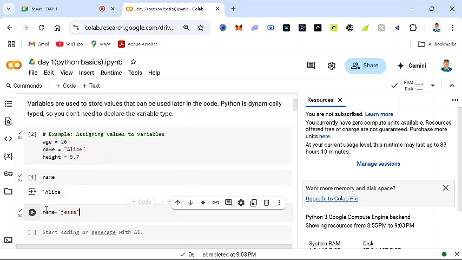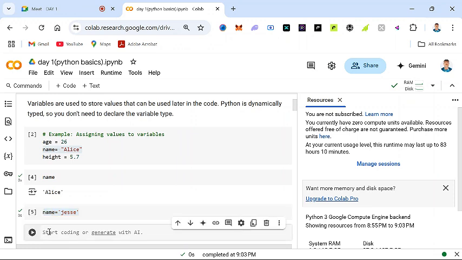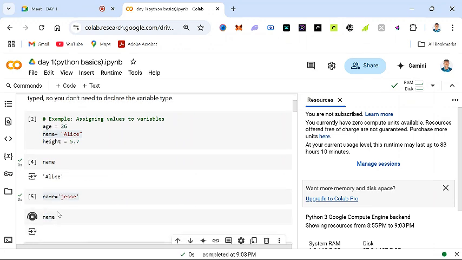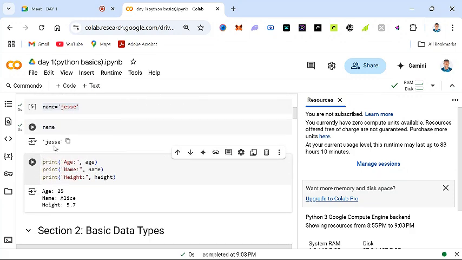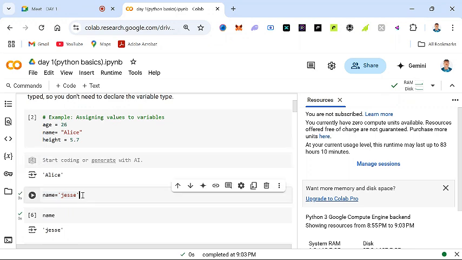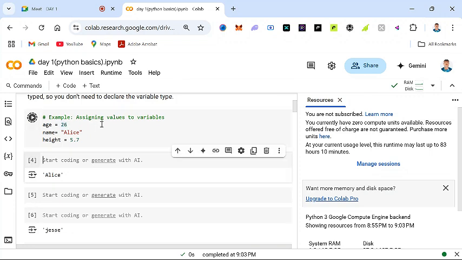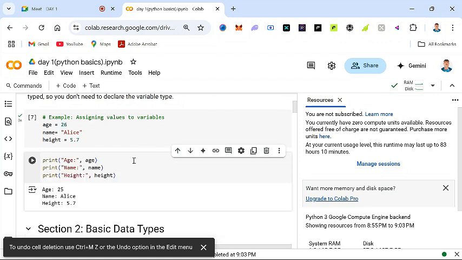If you have two things having the same name, whether you put space there or no space, it's the same thing. It always carries the last one. So the moment I type name here, it's JC that will appear, not Alice again. You can see. So that is what variable is. Variables are containers that store a value. Let me rerun this one back so that Alice should be the one that will appear. Okay, so we have three variables.